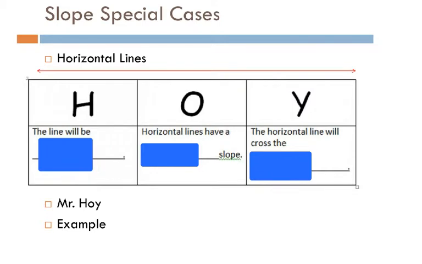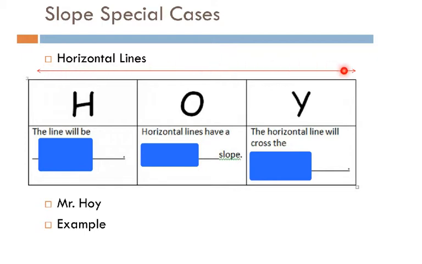Before we look at some examples, I want to take a moment to look at some notes. So make sure you have your math notebook out and you're ready to take some notes. If I go too fast or you're not ready yet, go ahead and pause. But otherwise, the first case is horizontal and vertical lines.